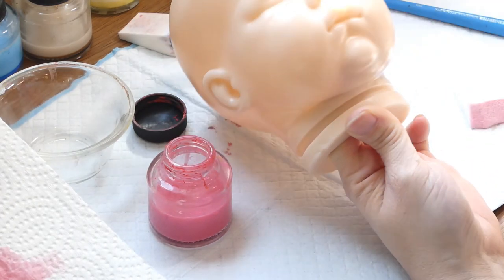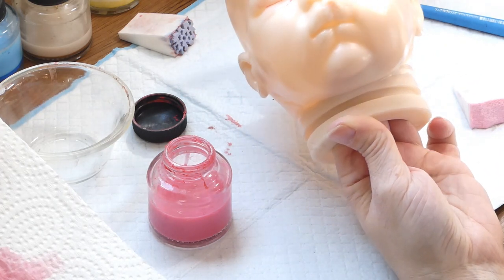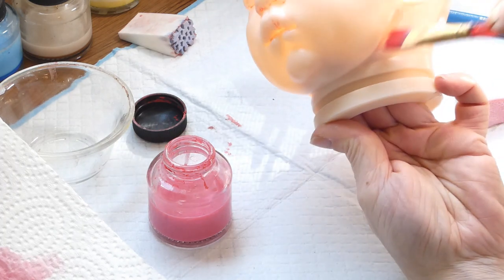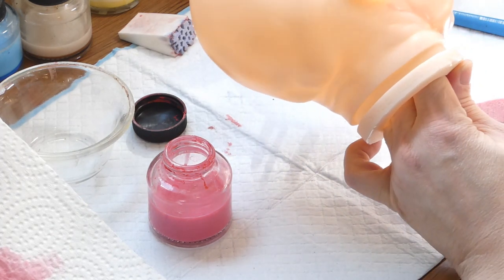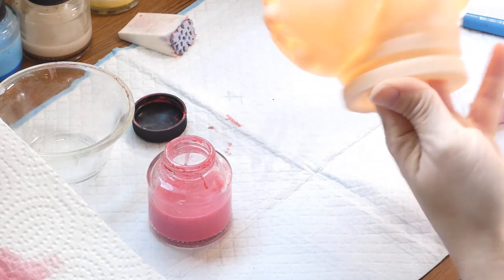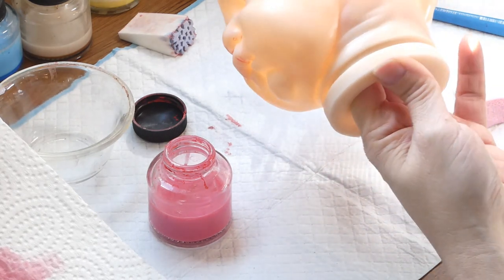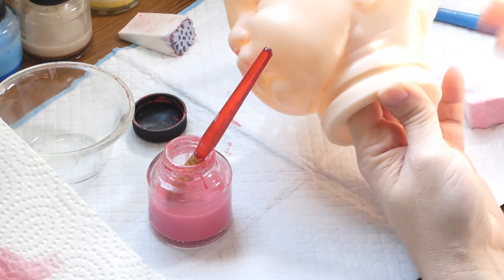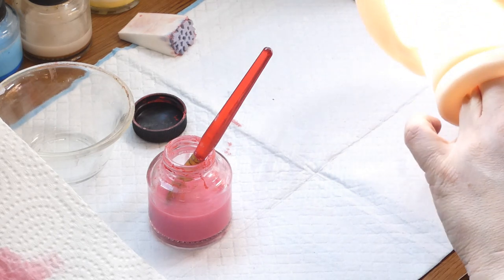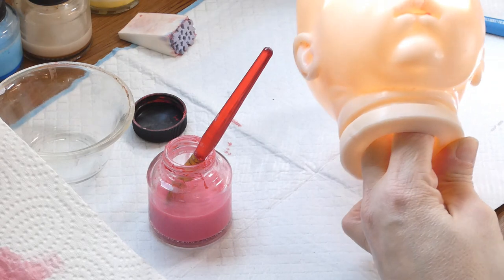Then for all the pieces that are difficult to work with the sponge, I use my paint brush to go inside the mouth, in the ears, the nostrils, the eyes, big creases. Then I bounce it with the sponge and a big fluffy dry brush to remove all the excess. You don't want any excess, any drop.